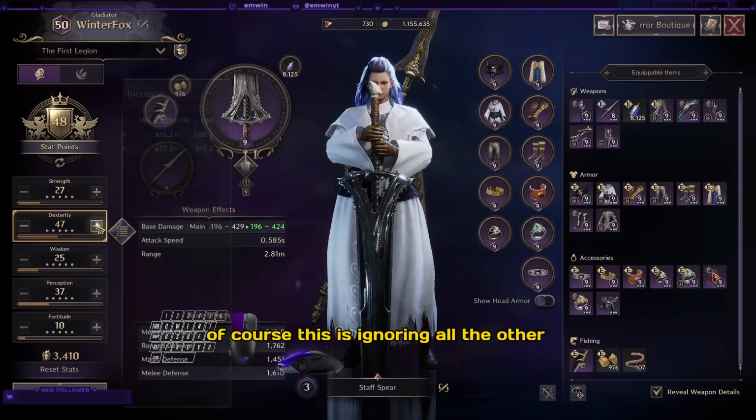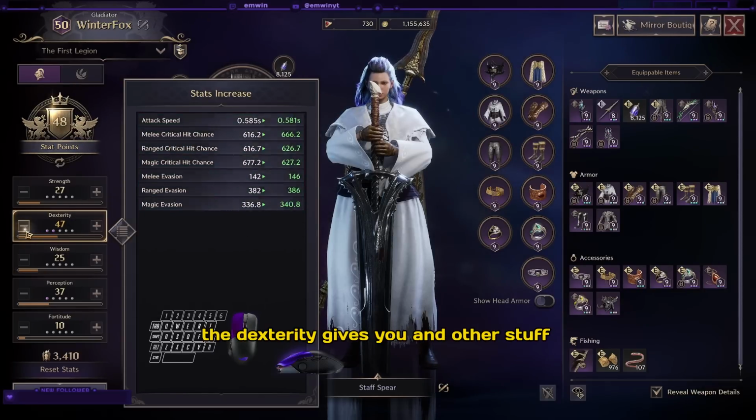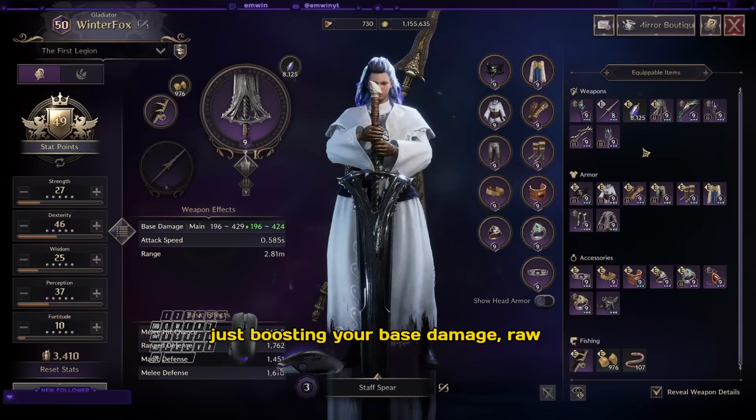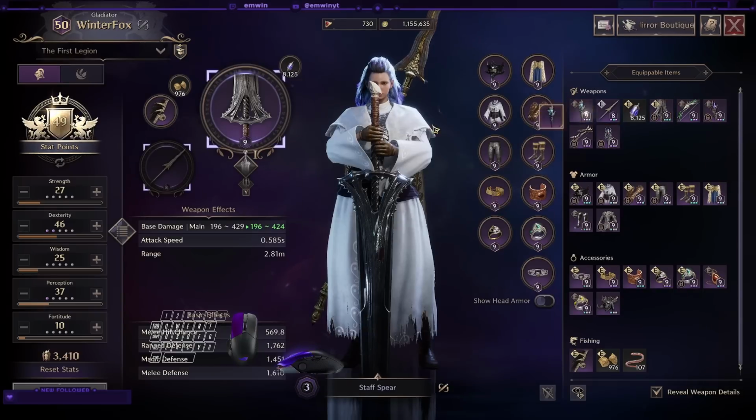But of course, this is ignoring all the other factors like the critical hit chance that dexterity gives you and other stuff like that. But if your point is just boosting your base damage, raw damage, pay attention to that one.